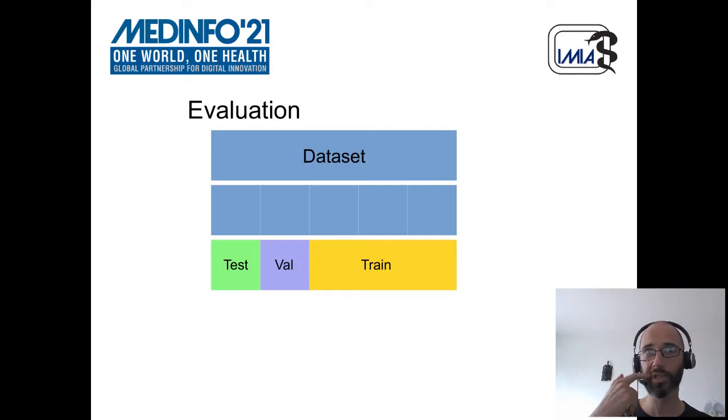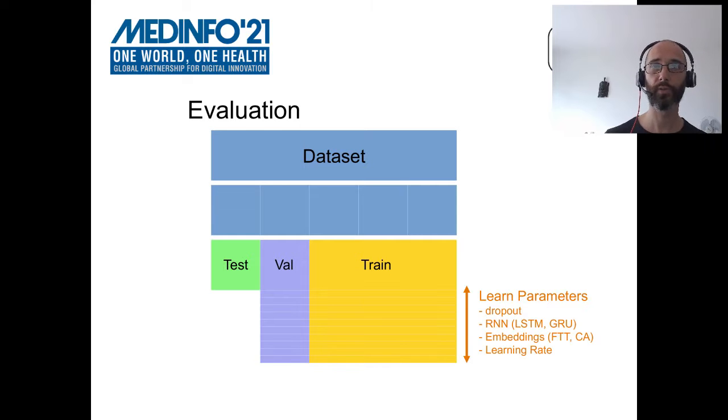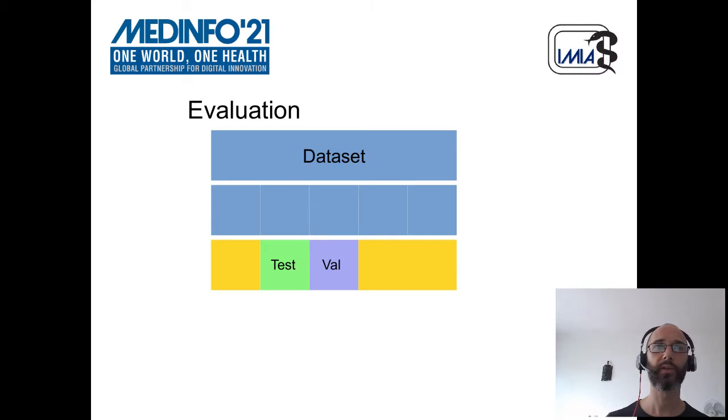So we use a validation set and a train set to select the hyperparameters, and the test set is never seen during training. The validation set is there so that we can select which hyperparameters do best once the model has been trained on the train set. Once we have selected the right model based on the validation set, we measure its final performance on the test set. We do that for all possible choices of the test set in our partition, and then we have an aggregate measure of how our system does.